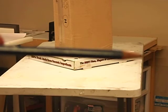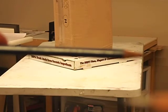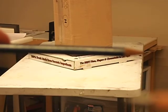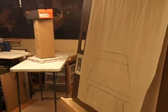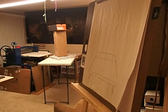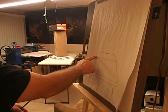Okay, so now I want to show the distance between my front edge and the middle, and you can see that it is a lot longer, bigger. So that's kind of interesting. So just by moving the camera and proving to you that I'm not just making up stuff, you can see actually that as things go farther away, they get smaller as well as shorter. Okay, so I've established the halfway point in the table.